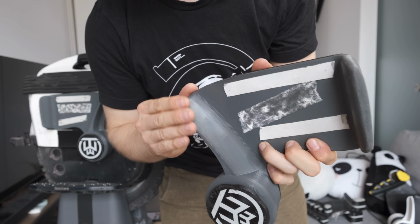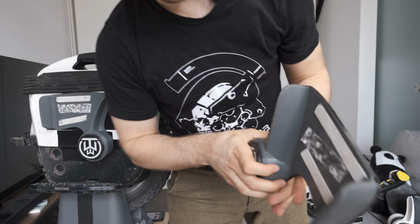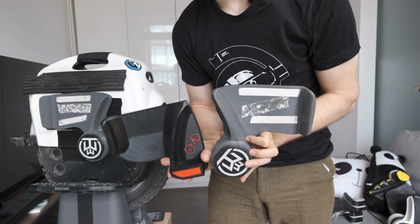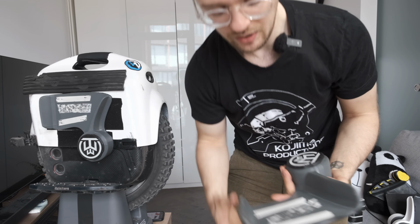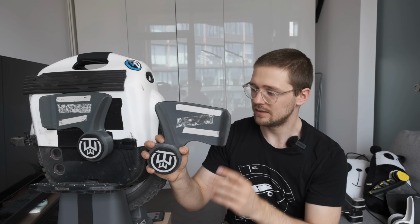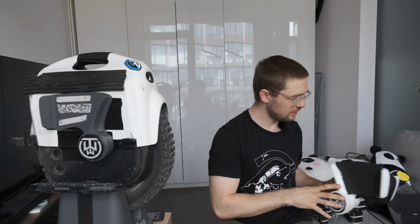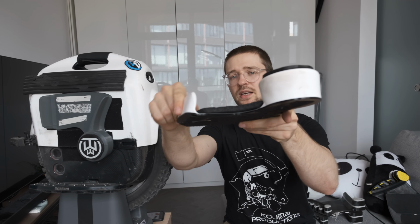Like, it looks really good and screams quality. Also, you can see it fell a couple of times and it looks really good. They're really similar in terms of shape to the Urban Star ones, but they have a bit more space here on the top. Also, not my favorite pads. I like to have the ball here in the back as well, and they also have this 3D printed plate in the back, and in the other ones, actually, I don't know where it happened, this thing actually broke.